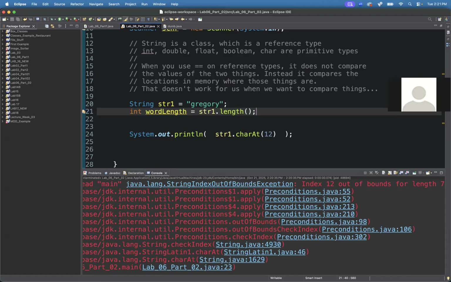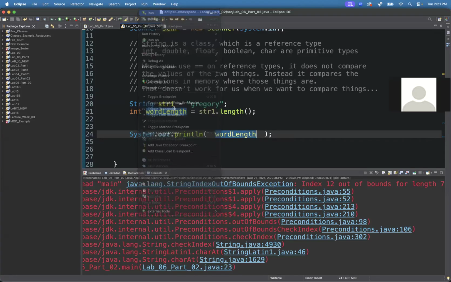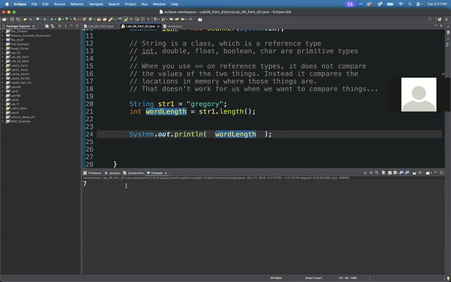And that's how long the word is, right? So I could print the word length now, and tell me how many letters are in my word. So there's 7 letters, 1, 2, 3, 4, 5, 6, 7. 7 letters, right?